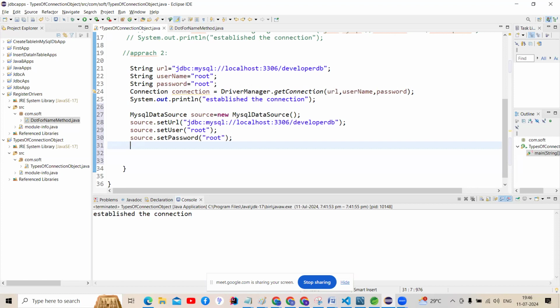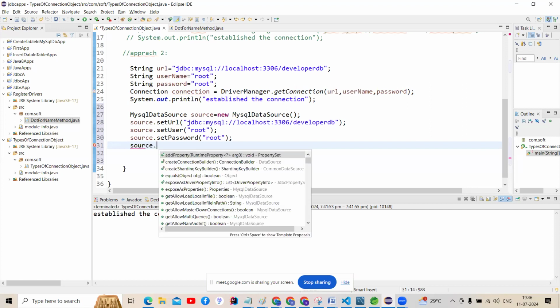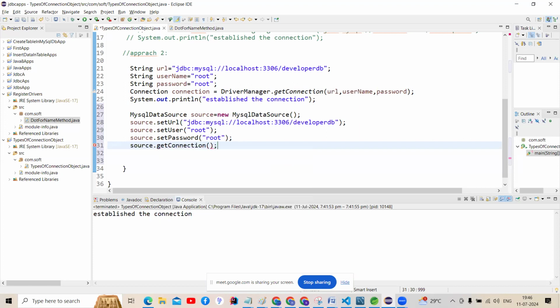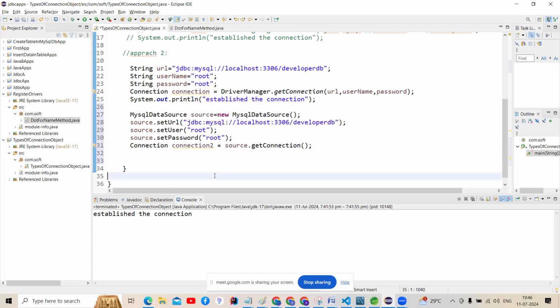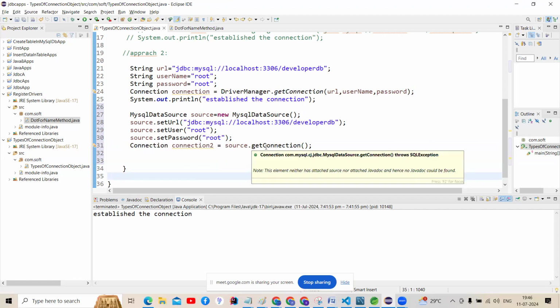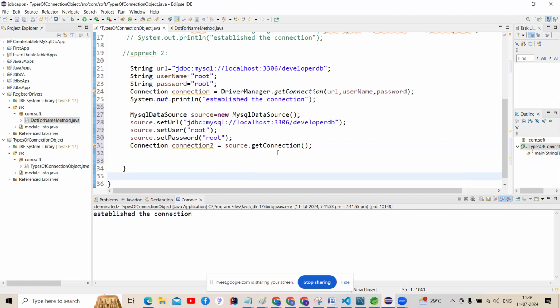Source dot getConnection. This is getting the connection by using the getConnection method, guys.